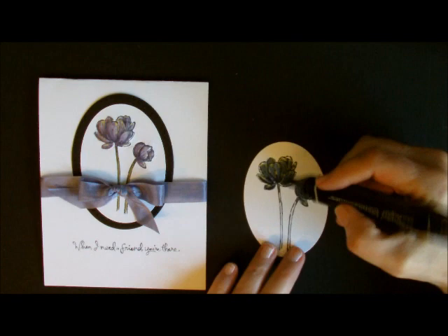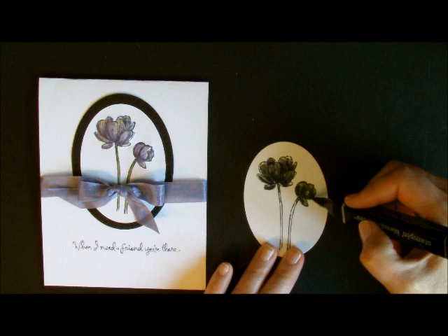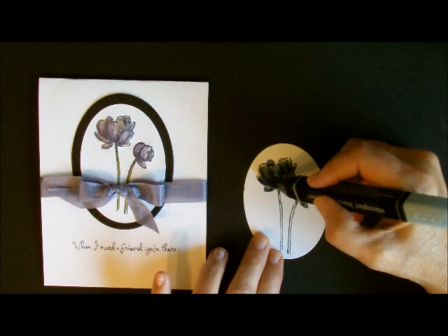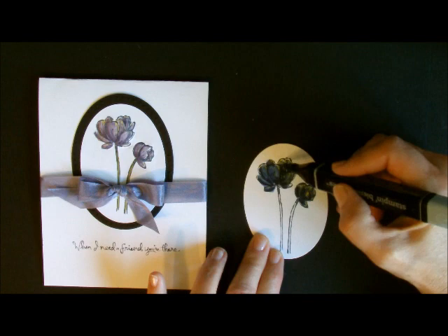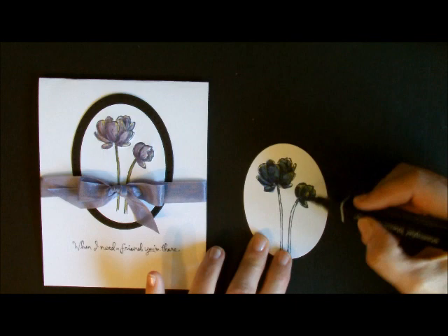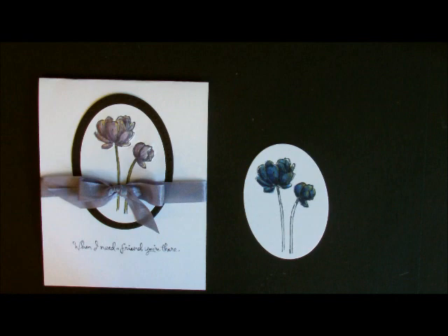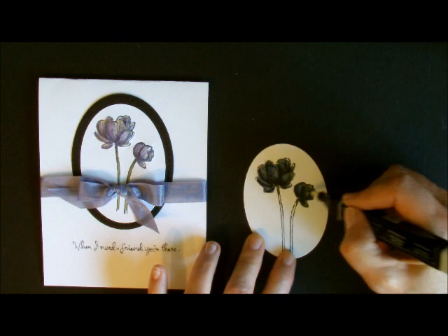I like to use the brush end of these — I just think they work a little bit better. We're just going to color in these; this is the Night of Navy. What I like about these new Blendabilities is that we've got seam binding ribbon that matches — they're just absolutely gorgeous. Now we need to start to blend. I go back to my lighter color, my lighter blue, and just start blending in. You don't want any rough edges, so we're going to blend this in. I'm kind of blending the darker into the lighter. That's why I put a little base on there — it just makes it look so much nicer. Then I'm going to go in with the Color Lifter and just lift off a little bit of color.